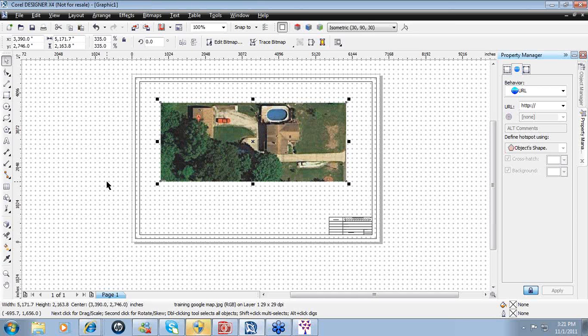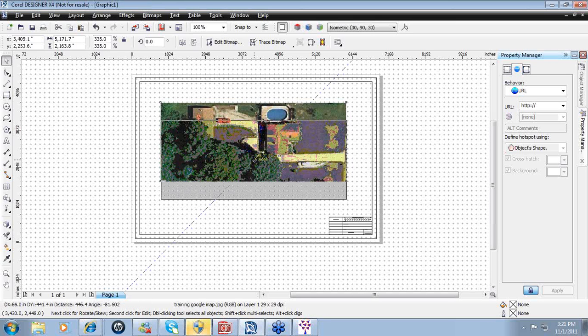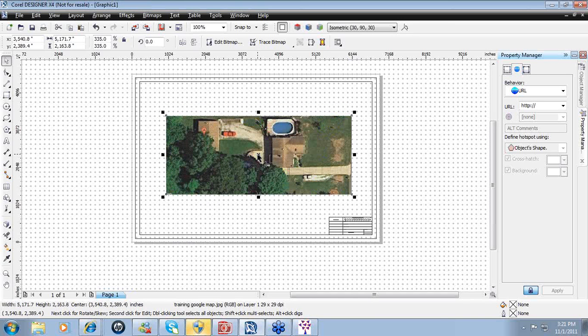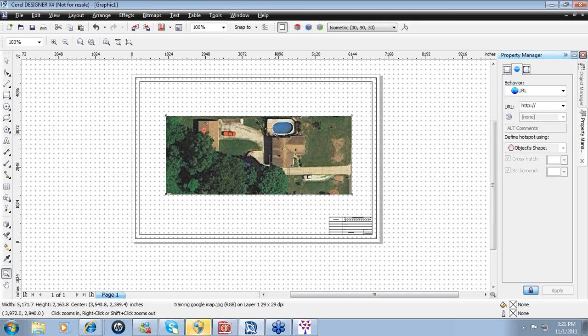So what I'm going to do is, with our Google Map imported on our site plan, of course you can always move this Google Map up, down, left, and right once you have it imported onto your site plan. And we'll take access to the zoom tool, and that's available on the left vertical toolbar. So we'll click on the zoom tool, and I'm just going to zoom in on the driveway. Using our line tools, and I'm going to make use of the 2-point line, I'll left click and drag to create a line.